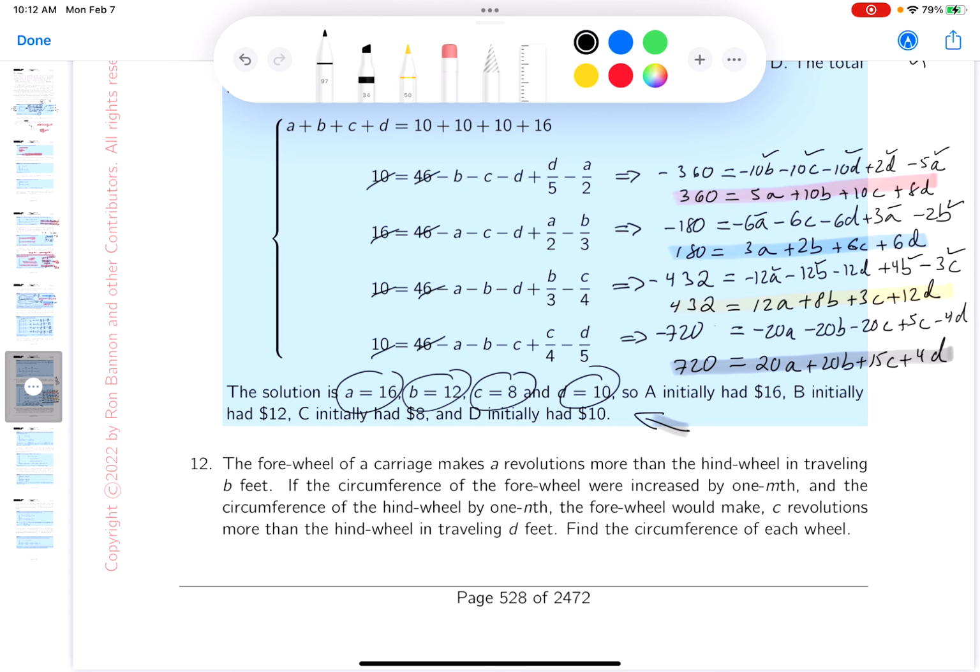What are you going to do? You can use an augmented matrix. You may want to use something called SAGE. I've shown you how to do this before, how to solve a system. You may want to use your calculator. You may want to go to the internet, see if there's any online computer algebra systems, whatever you want to do. I'm hoping you get those numbers.